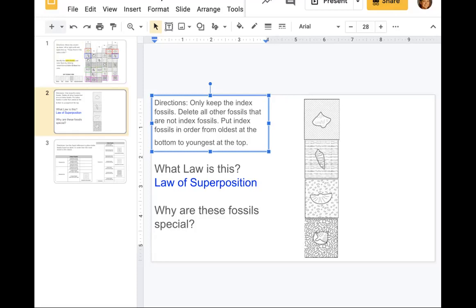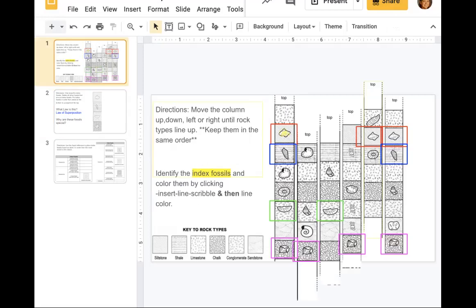They're widespread, and these guys are so special because they're so unique that we're able to identify the age of these rock layers. Notice that this is limestone, but this is limestone also. So just going off of the rock type isn't very reliable, because this is much younger than this limestone. So not only do we want to have the same rock type, but we also want to have that unique fossil to help us identify the age of these rock layers.